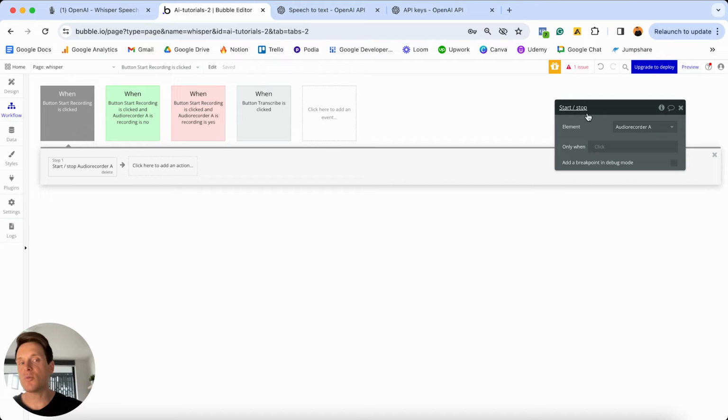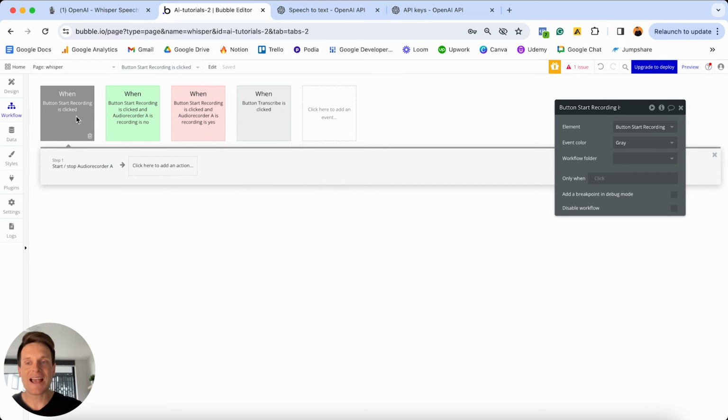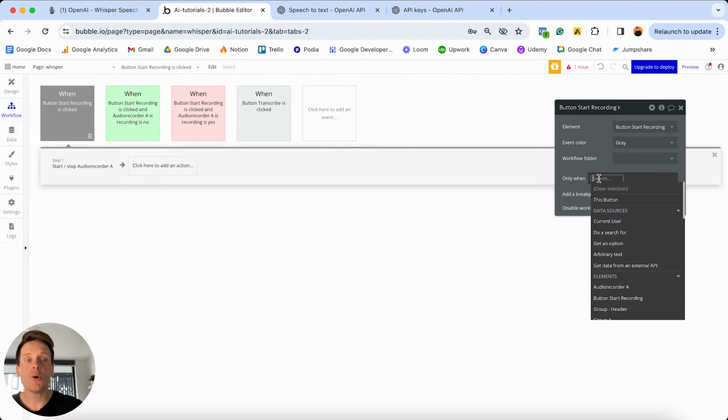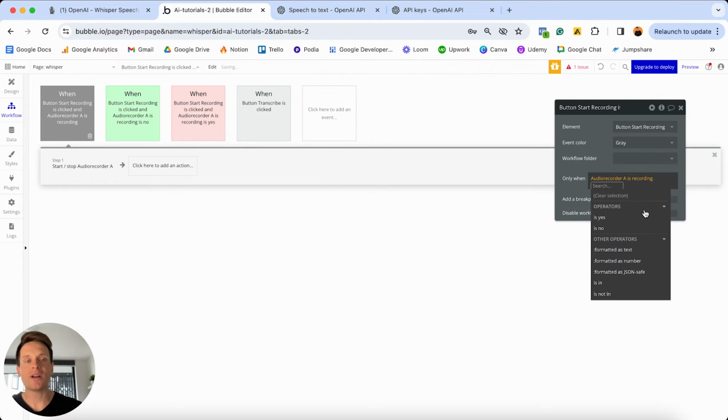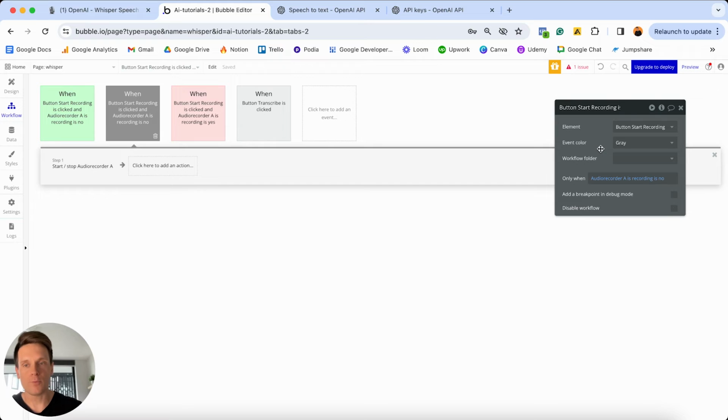But the thing about working with this audio recorder is that starting and stopping are the exact same action. So we just need to be really specific and help Bubble recognize when it needs to start it and when it needs to stop it. And so that's why what we need to do is add a condition on our workflow trigger. So we only want this audio recorder to start if it obviously isn't already recording something. So on my workflow trigger, I'm going to create a condition, and I'm only going to allow this to run when my audio recorder element's is recording status is currently no, meaning it is not recording and it should in fact start recording.